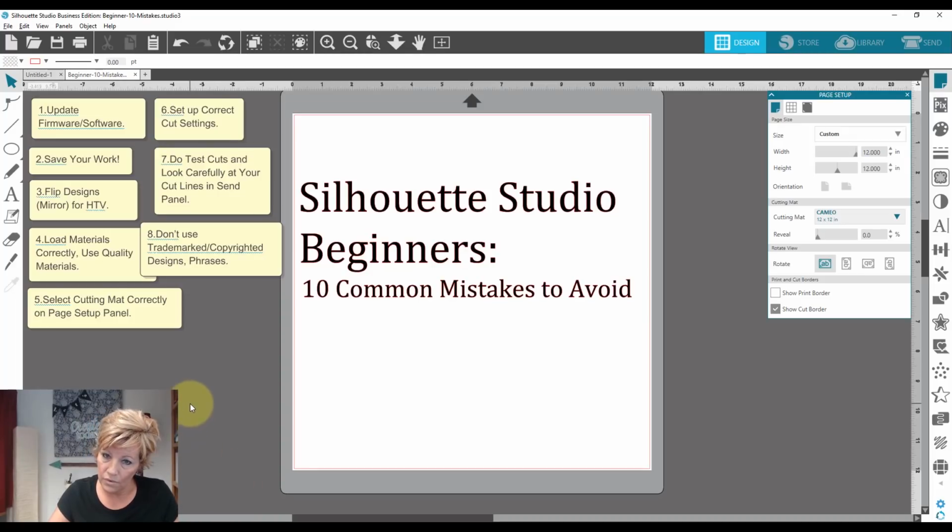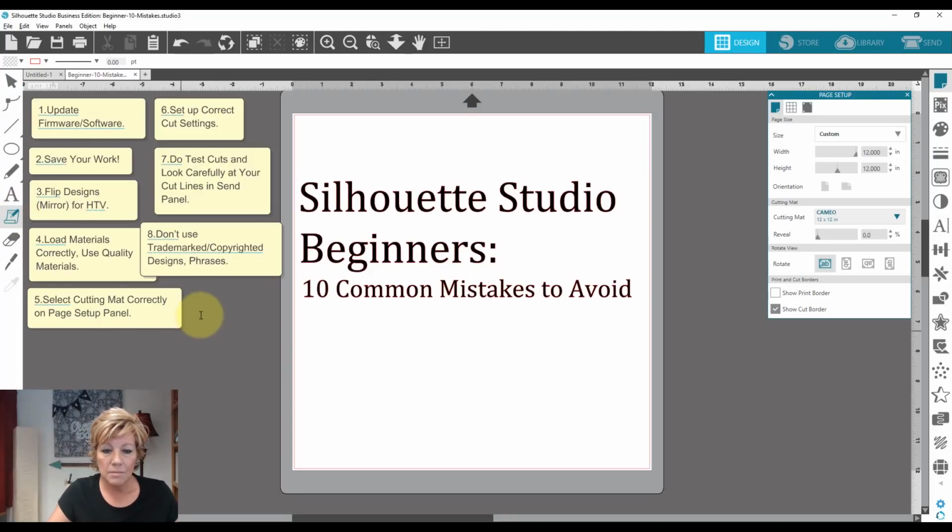I think you'll know if it's a character from a television show, it's going to be trademarked, guarantee it. And while a lot of people feel that it's safe to use those things just for personal use, if you're making one for your child, that could be different. But if you think that you can put things out there for sale and not get caught, or just change it slightly, change a color slightly, change the eyes slightly, it's going to catch up to you. So just don't do it. Be original. Create original work.